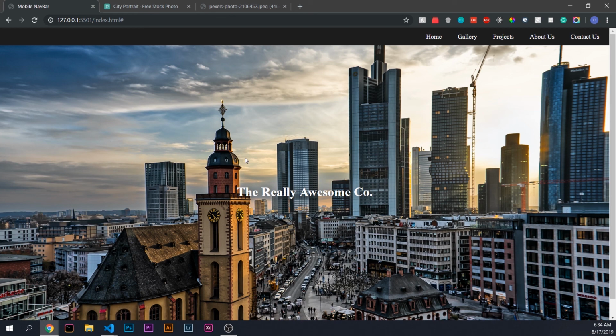Or please leave your questions in... sorry, it's early. It's 6 a.m. I got up at 4 a.m. I'm not a morning person, so I'm a little out of it, but I figured I might as well be productive and show you guys how to do this and make this navigation menu.